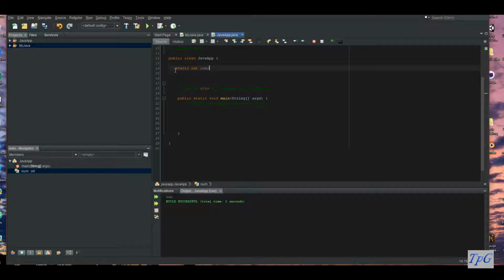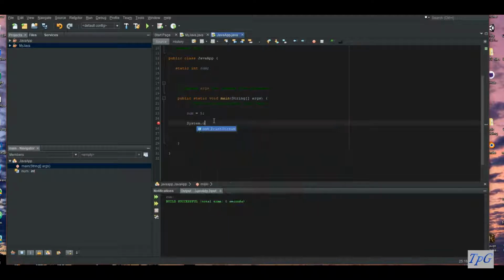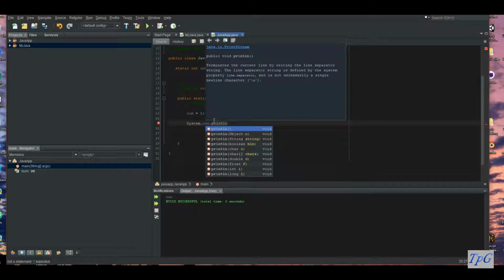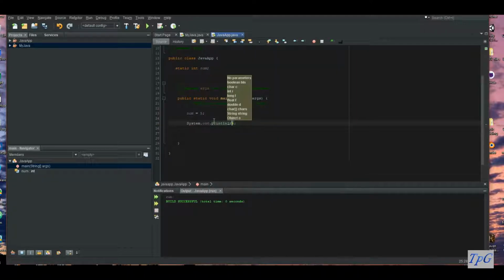We can do one of two things here. We can define it and initialize it, or we can just simply define it. I've chosen to define it because down here we'll initialize it inside our main function. Okay, and then go ahead and print her out. And you'll remember that the system out print is what we're going to use to make sure it prints down below here. So we've got that, and sure enough, 5. We defined it up here, initialized it right here as the number 5. It prints out whatever this is, which in this case is 5.